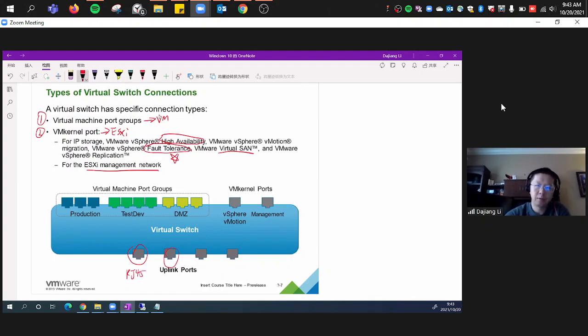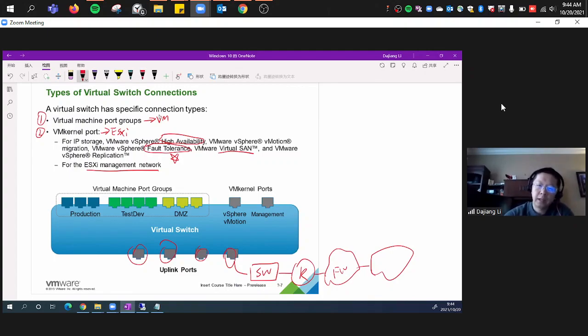It's not that you must have four. Some servers have two. If you build a gaming computer as your server, you may only have one here. But if you have a proper server, sometimes they have two, and a high-end server comes with four. If you want another port, you can add a NIC card, which provides another four or whatever ports you need. The uplink port is facing the physical world, which means you can connect to a physical switch, a physical router, the outside world, or the firewall.